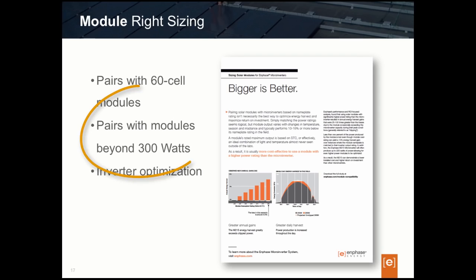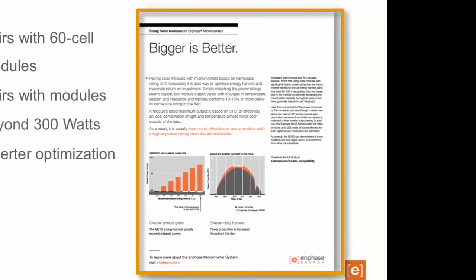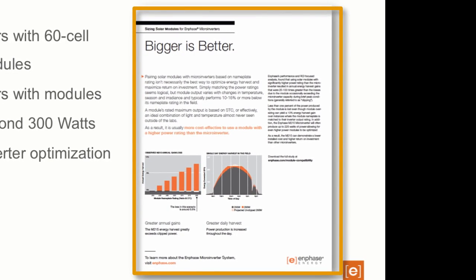Because of its higher power capability, modules of 300 watts and better are good matches for the M250's 250-watt CEC-rated output. For these higher-powered solar modules, the M250 will provide minimal or no clipping and enable maximum harvest. There have been several questions about pairing 300-watt solar modules with a 250-watt inverter. I'll refer you to the downloadable white paper called 'Bigger is Better' on Enphase's site. The paper discusses the dynamics of using higher-powered modules to maximize inverter harvest with minimal losses. The bottom line is that an M250 with a 300-watt module is a great fit.